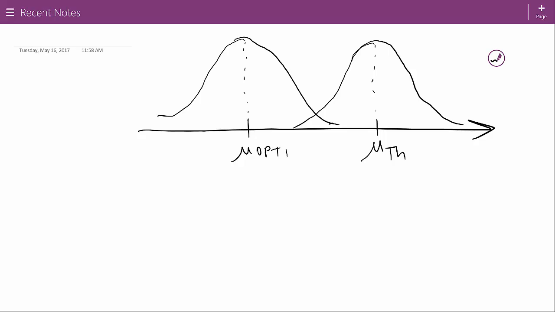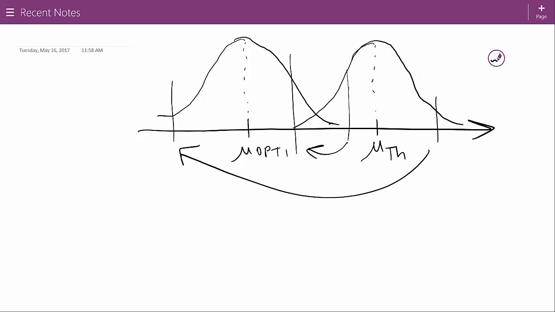So therefore, what can happen is, most of the time, in this case, I take a sample of 50 goggles from Thorndike, and it's somewhere here, for example, or somewhere over here. I take a sample from OptiView, and it ends up somewhere here, or somewhere over here. In this case, the measurement will show most of the time that Thorndike is better, right, because it's higher.